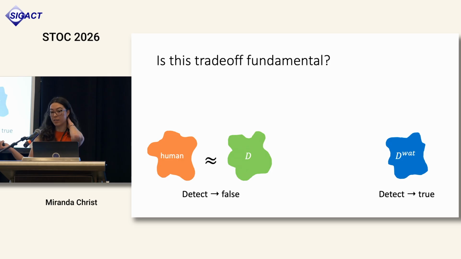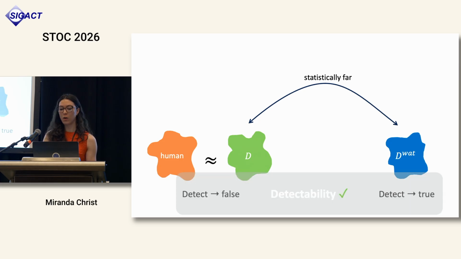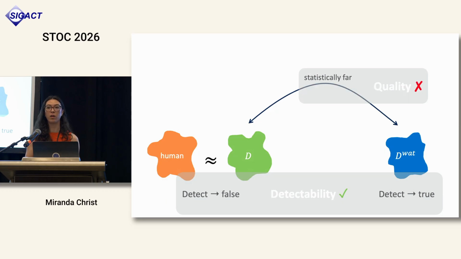But for our watermarked essays, we wanted the detector to output true. And so this actually implies that these two distributions are far in statistical distance. And so this is why the notion of quality that I put up at first maybe is not such a good one. You don't actually want to require that these two distributions are close in statistical distance because this rules out the possibility of a detectable watermark. Okay. So what we've shown here is that if you have detectability, then you can't possibly have quality if quality is closeness in statistical distance between these distributions.